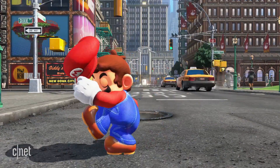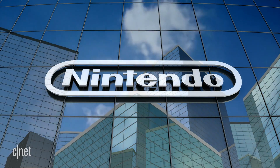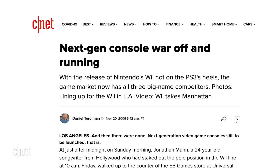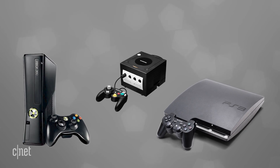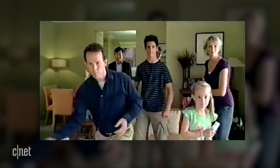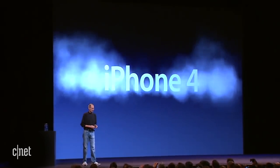But it was the company that brought us Mario that really helped popularise MEMS. In 2006, the console wars were on, and Nintendo was really struggling to compete with the PlayStation and Xbox. And then they released the Wii. Thanks to MEMS, the Wiimote could track its own relative motion, which opened up a whole new world of interactive gaming. And that brings us back to the iPhone 4.